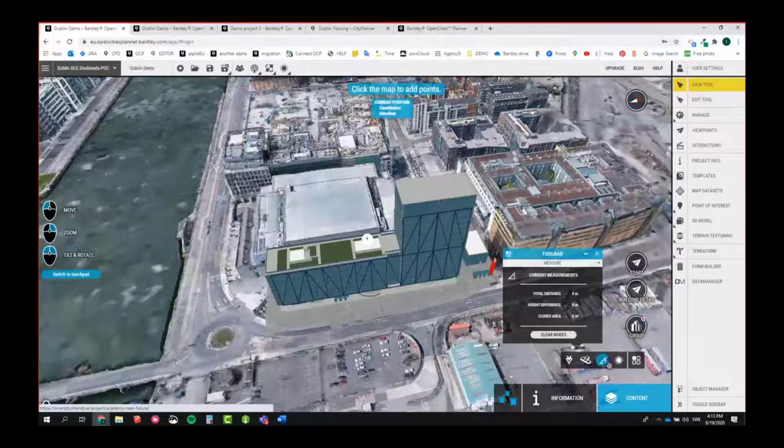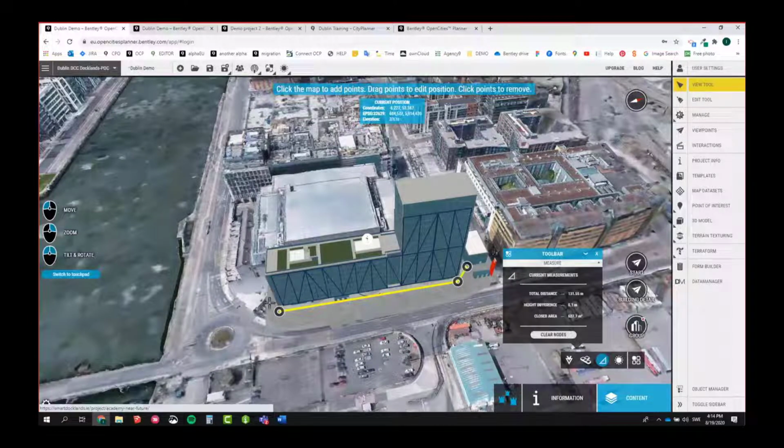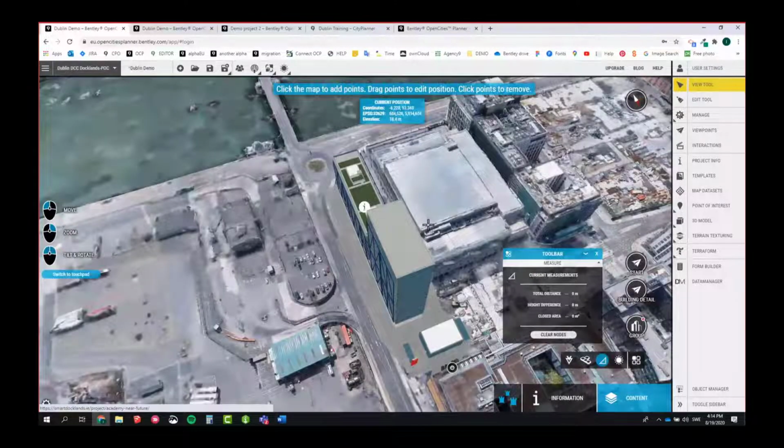We also have the measure tool. This is also a very basic tool where you can measure distances, if maybe somebody's curious to see how long or the area of the building. You can also add areas, etc. Or maybe they want to check the distance between their building and the new building, or if for some reason that is interesting to them. Free flight mode I explained a second ago, so it's just another way of navigating through the map.